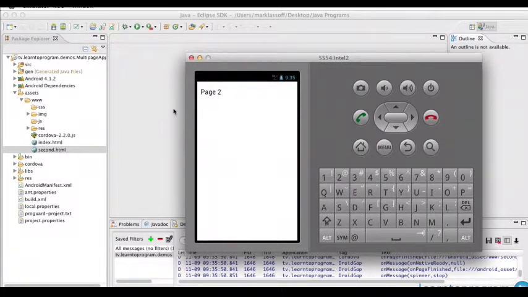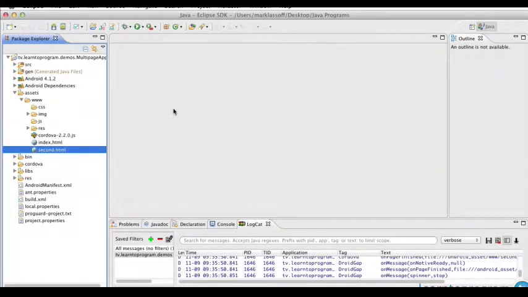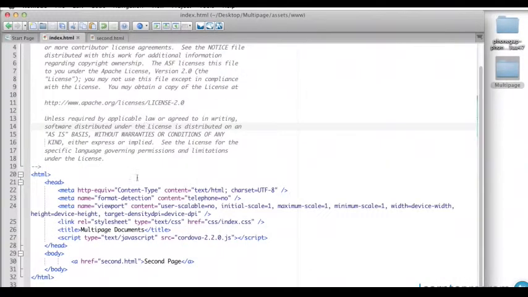Now that's kind of old school. It's not real compatible with the idea of mobile applications. Users in mobile applications are used to seeing buttons or some other metaphor to move them from page to page or screen to screen or scene to scene, depending on what vocabulary you use. So more typically, you're going to see buttons that allow them to move from page to page. So I'm going to go ahead and get rid of this link by commenting it out like this.